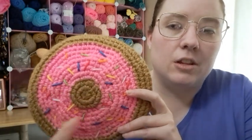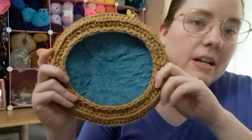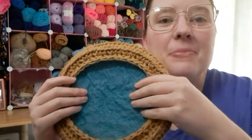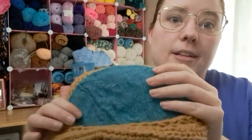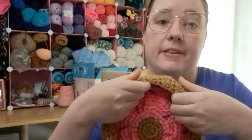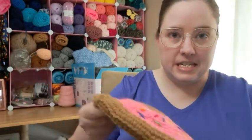When I made the sprinkles, it left a lot of floats in the back, and I didn't want that because if you're throwing these, your fingers could pull on them or get stuck. So what I did is I took a piece of fabric — just a green piece with little dots on it — and hot glued it on there. I turned it inside out and glued it on a whole lot, and I put a piece of scrap fabric inside to protect it and keep the glue from going through the other side. I just glued it on there — not perfect, but it's good enough. Now it's nice and thick and heavy, which helps with the distance factor.